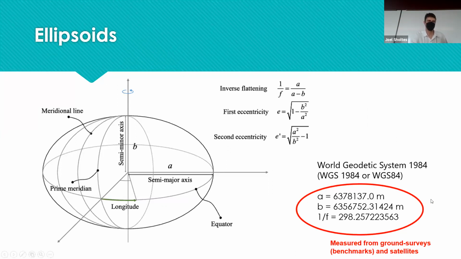These have been measured to pretty high levels of precision. You can see we're out here in the 100,000ths of a meter. Based on ground surveys, benchmarks, and satellites, we've had a whole network of permanent benchmarks and GPS information that has allowed us to do that. And this is based on what's known as the World Geodetic System 1984. So anytime you see WGS 84, this is an ellipsoid. It has latitude and longitude associated with it, and it's a world unprojected coordinate system.